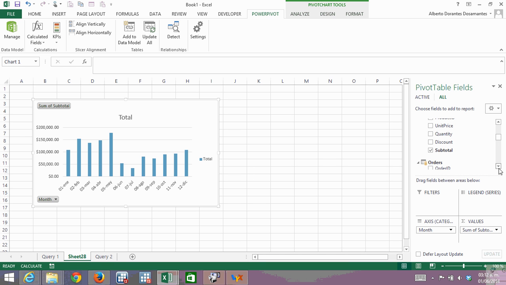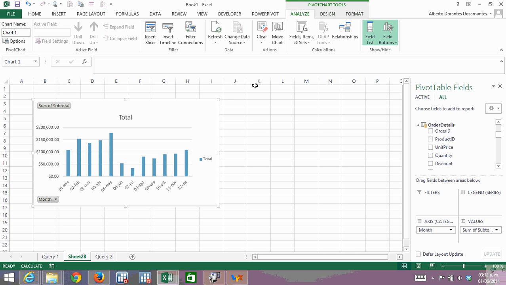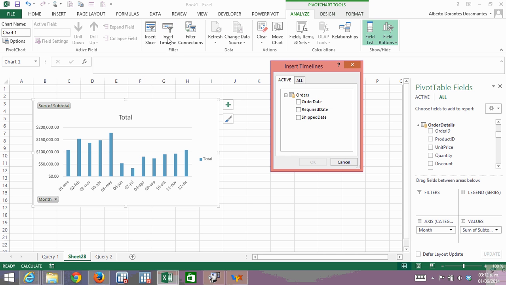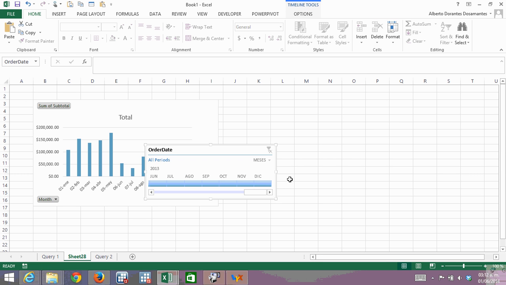I can do this in different ways. A very nice and easy way to solve that problem is, if I click analyze here, I'm going to add, instead of a slicer, a timeline. I click timeline, then select order date. I click OK.